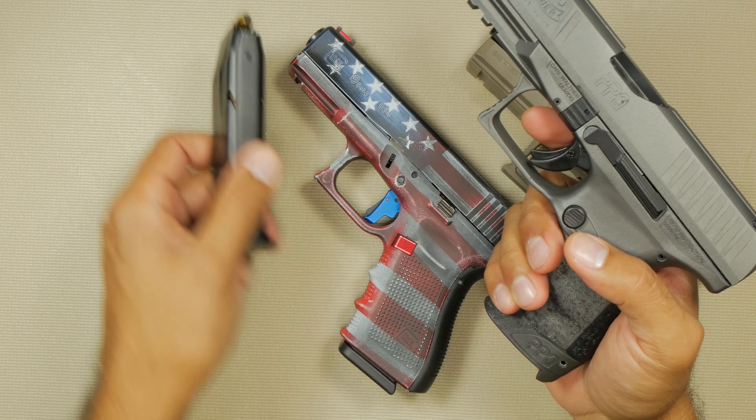The Glock 19 Gen 4 — in my opinion — is a fine generation of Glocks. I have had no issues with this gun. A lot of people compliment the Cerakote job, and it is pretty awesome. Ultimately, I think the Gen 4 is the perfect Glock. It's not about agreeing or disagreeing — some people hate Glocks, some love them. I like them. They're not the most ergonomic or the most comfortable, but in my opinion they always shoot pretty well for me, they're always reliable, and I've never had any issues. With that being said, it actually outshot the PPQ.